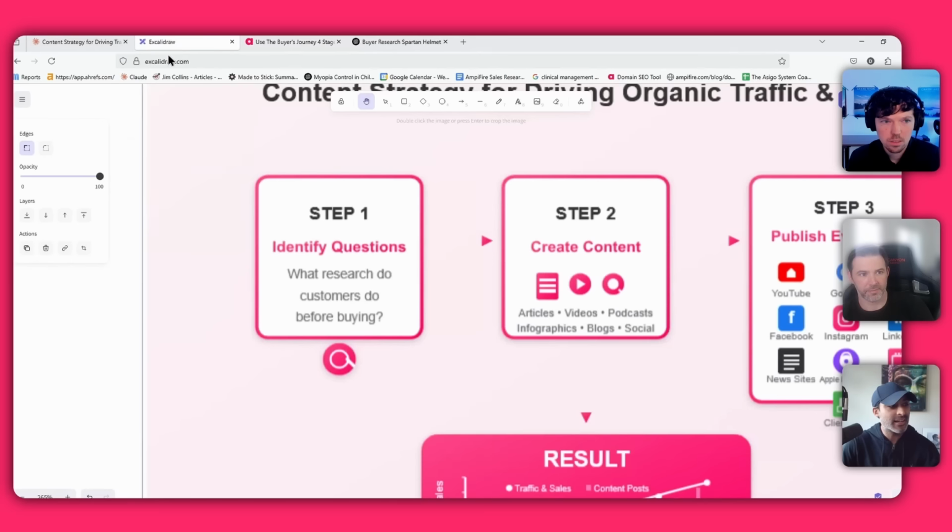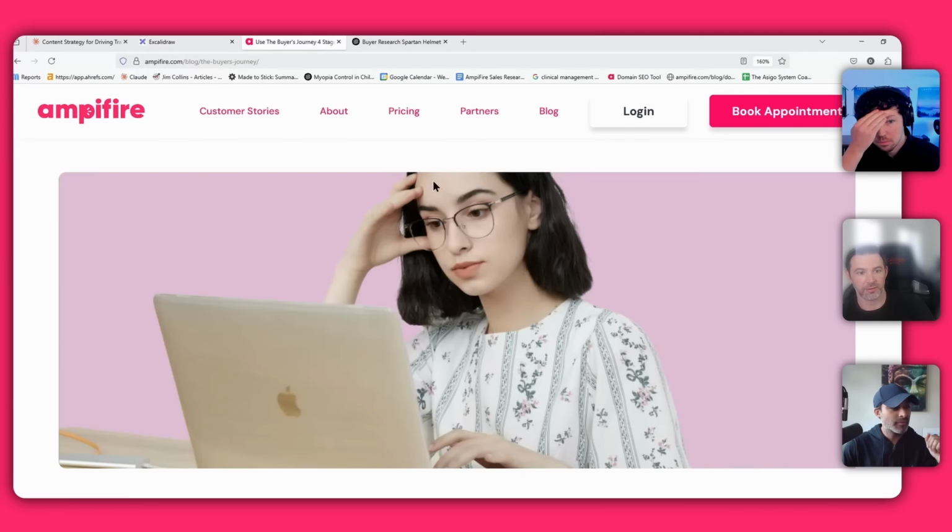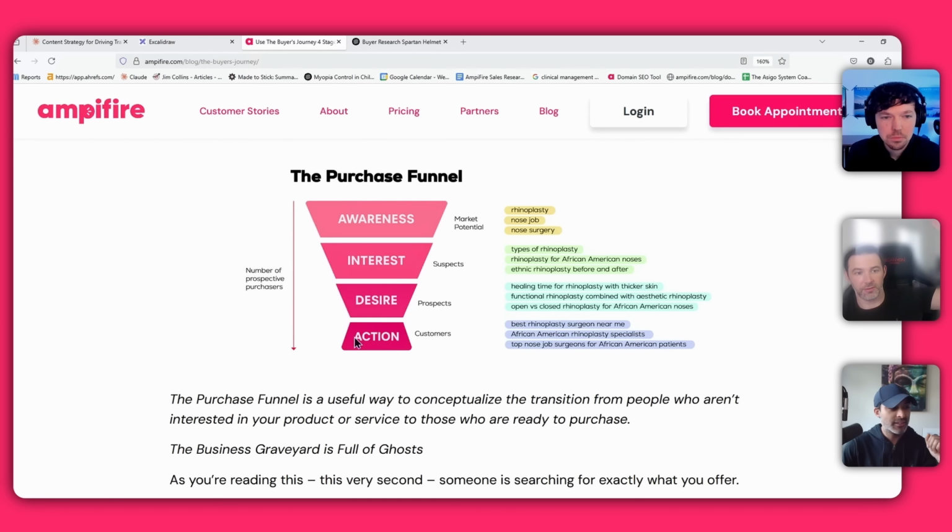But if we go back to this now, you can see that step one looks humble, it looks simple, but there's a wealth of topics and questions that are out there. And the trick, with what Jay's shown you, is as you go down that pyramid, if you bring the pyramid back up on the screen here, the top of the awareness level is often super competitive. Yeah. As you move down into more specific things, the competition lowers, the buyer intent goes higher, and there's demand there. So, people looking to buy.